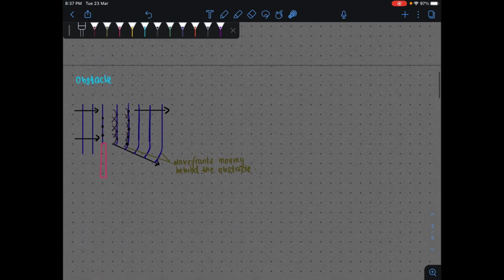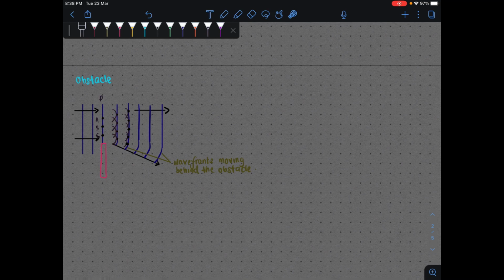Next we're going to look at the obstacle part. The obstacle also uses the same concept. Let's say you have a wave, this is your wave here. This is your plane wave, it is coming and it meets an obstacle here. As it meets the obstacle, initially the waves wanted to move straight here. What's going to happen is we are going to produce new sources. Let's call these A, B and C. These A, B, C on the wavefront, let's call it P, are close to the obstacle. Wavelets are emitted from these points. So all points A, B, C will emit wavelets. These are the wavelets that it emits.